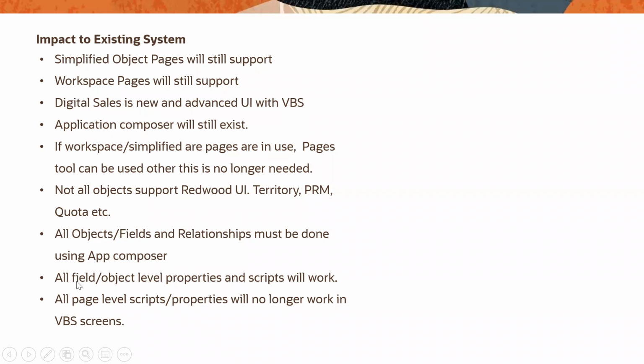All object and page level properties, like updatable conditions, field level required properties, and default values, and all field level scripts will still work. If we write any object trigger or field trigger, these will still work.